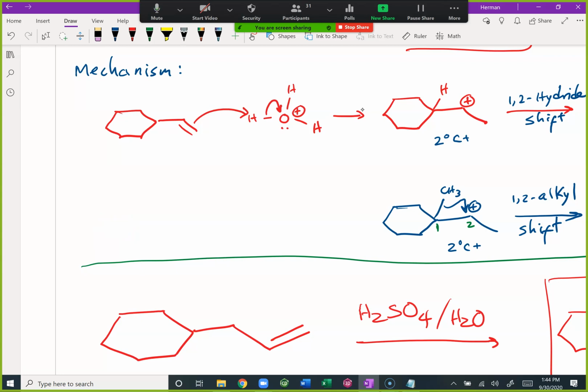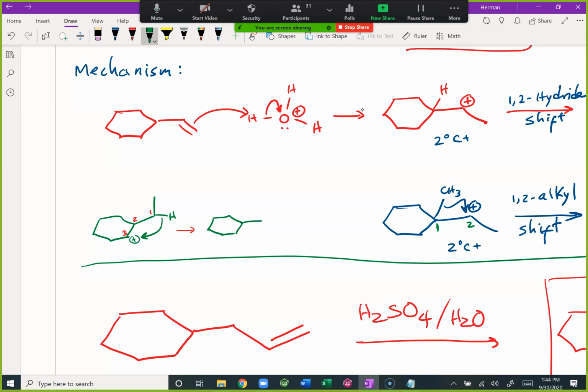Let's say you have some molecules that could rearrange, like 1, 2, 1, 2, 3. So let's say you have something like this, H jumping over here. This would be a 1,3 hydride shift because you have 1, 2, 3. It depends on the reaction. There's 1,3 hydride shifts, there's 1,5s, even 1,9 sometimes, depending on the reaction.